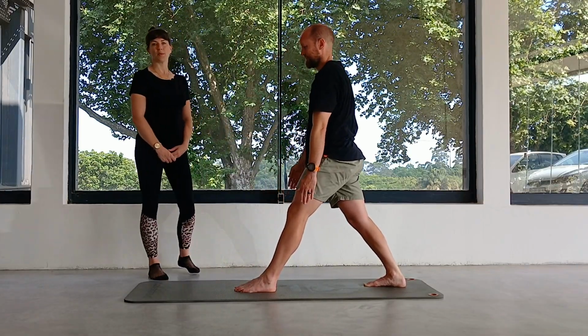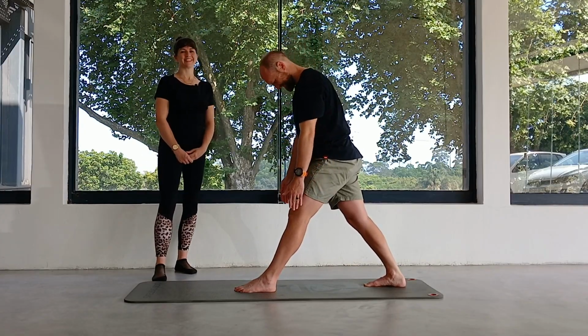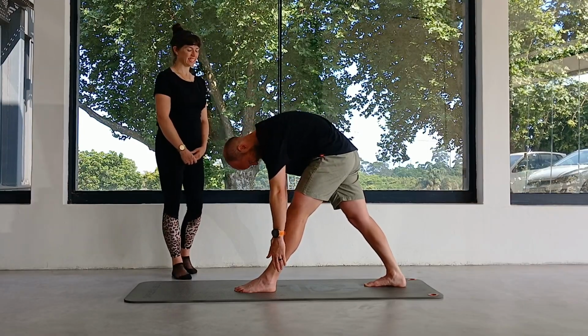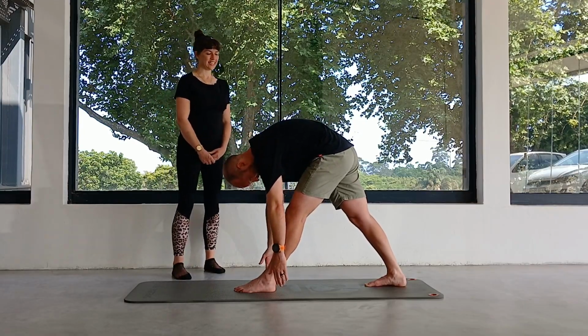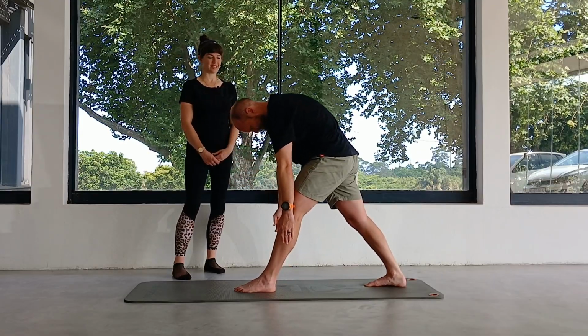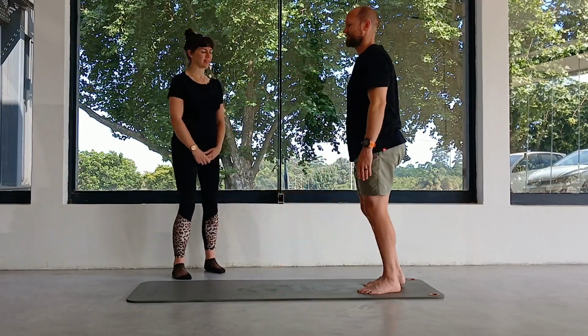And then one more. Take your time. Go slowly. Hang out at the bottom. Inhaling. And then tuck the tailbones under and make your way back up to standing. Well done, you can step back.